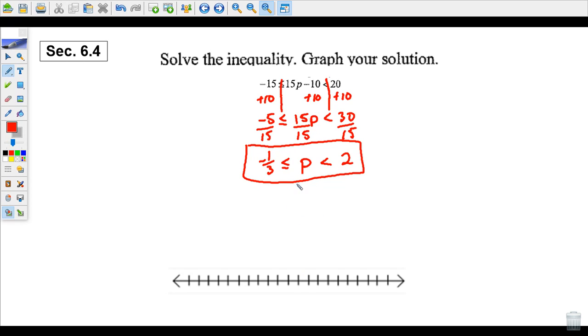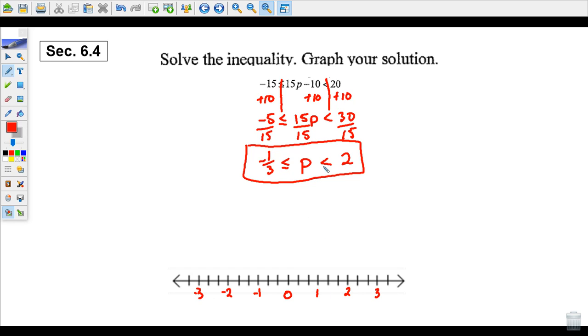Let's graph it. Numbers are fairly small, so let's put 0 in the middle again. This time I'm going to make each tick mark worth 1/3. So 1/3, 2/3, this would be 1. 1 and 1/3, 1 and 2/3, this would be 2. 2 and 1/3, 2 and 2/3, this would be 3. And down here, -1/3, -2/3, this would be -1. -1 and 1/3, -1 and 2/3, this would be -2. -1/3, -2/3, this would make this -3. There we go.